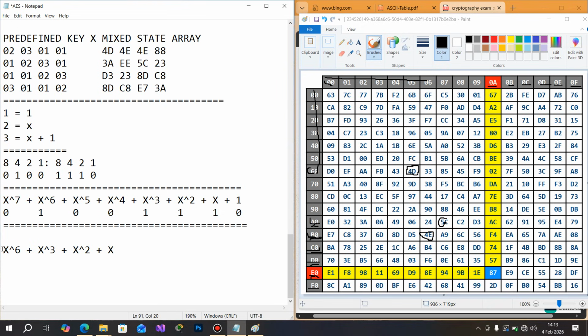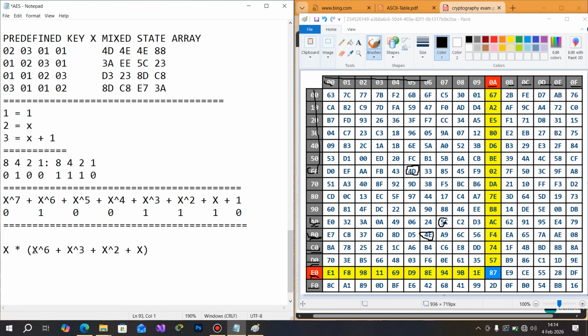So here, after I have this, remember we are multiplying 0 2 times 4d. So I said when you are multiplying by 2 you present with what? X sign. So here it is like x multiplied by everything inside here.